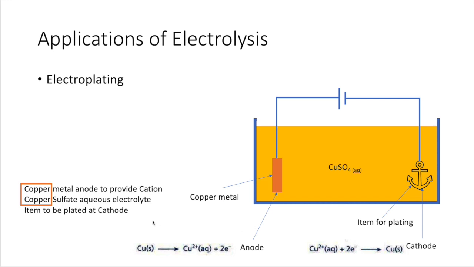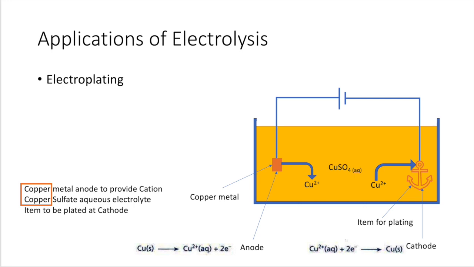So an example will be copper plating. Look at this. The item should be at the cathode, and the plating metal should be at the anode, used to provide the cations into the solution. So the solution should also contain the metal cation that you want, that is copper 2 sulfate. And because the reaction at the anode is that the electrode itself gets disintegrated, gets dissolved into the solution through electrolysis, it does not produce oxygen through the discharge of OH- ions. Okay, hopefully that wasn't too confusing.